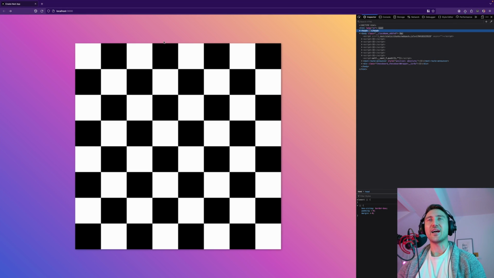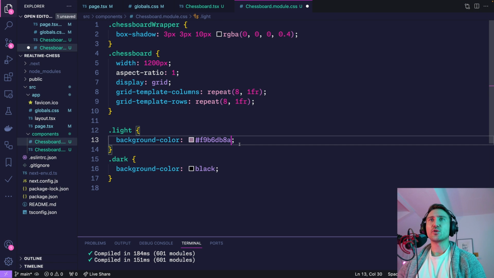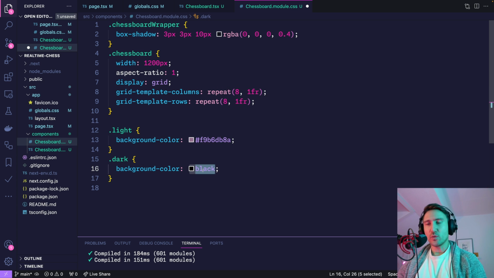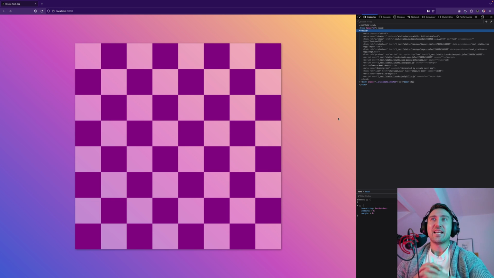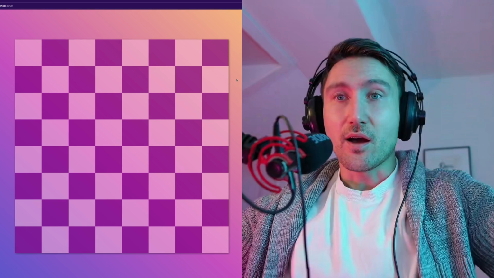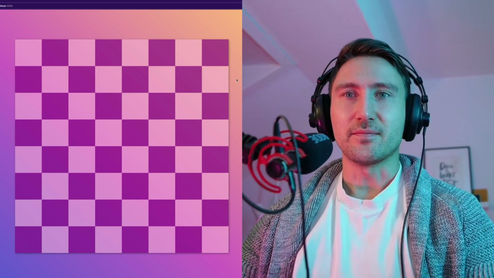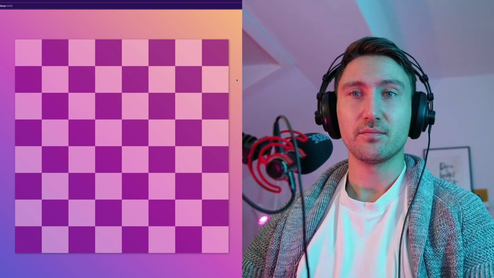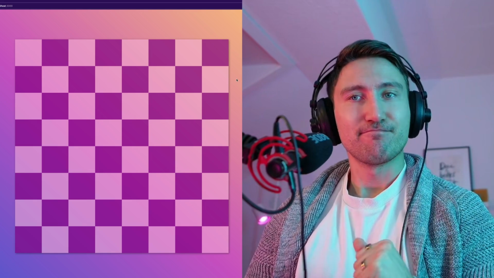Yep, now it's correct. Now, I don't really like the modern background look with this very strong black and white look, so let's adapt this a little bit. For the light field, I'm using some very light pinkish color with transparency. And for the dark ones, we can simply go with purple. Now we have this one, and this looks much more friendly. And if we adapt the purple a little bit and add transparency, it's gonna look even more beautiful. Awesome. All right. The first step is done. You have the base setup for the chess field. And now we want to add the chess pieces.